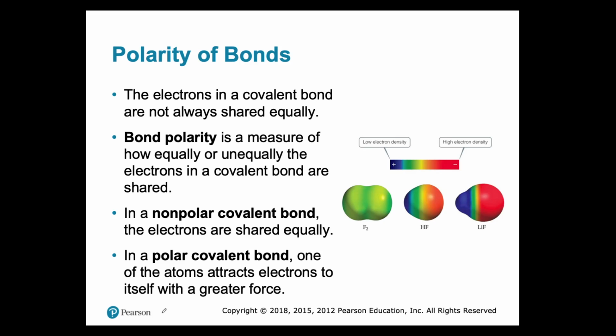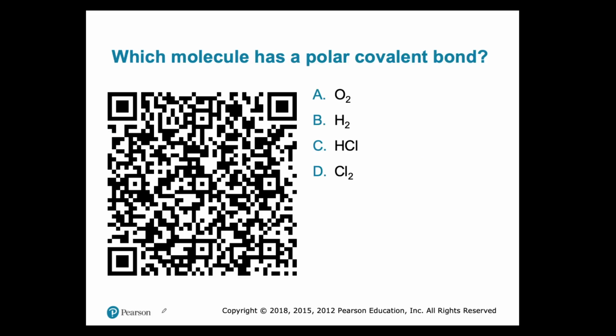Kind of like the poles of a magnet, okay? Magnets are positive on one side, negative on the other side, right? But fluorine gas, though, is it positive or negative on the one side? No, it's actually the same all the way around. So fluorine gas, or F2, is a nonpolar covalent bond. Does that make sense? Okay, that's a nonpolar covalent bond. All right. Next question.